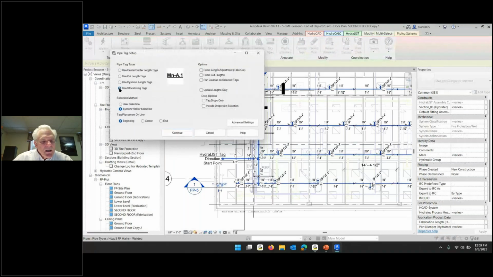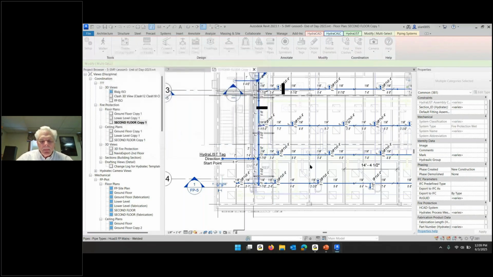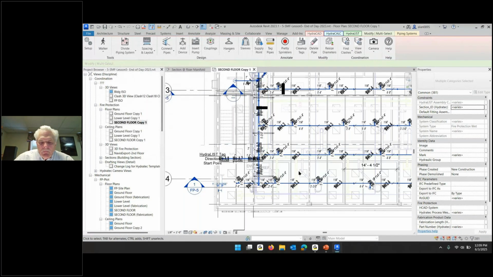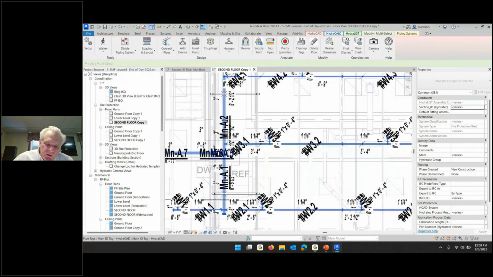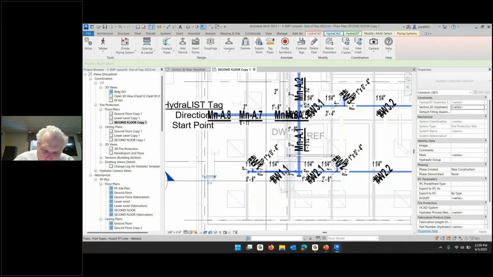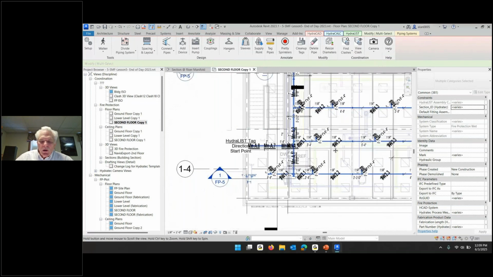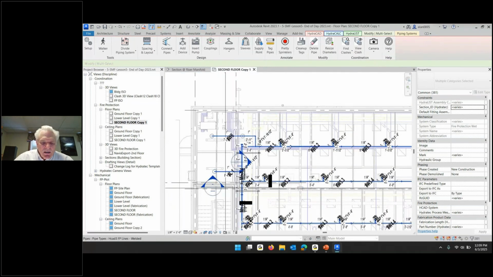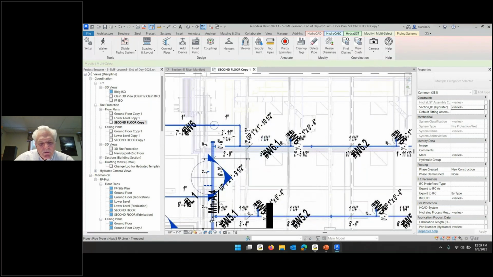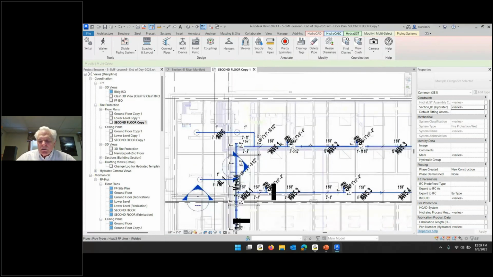And I'm going to tag it with stock listing tags. And I'm going to put them at the middle of each one of the segments of pipe that they identify. And so A1 was this pipe down here, and W1 was this one branch line coming off the side. W2 was that long branch line going off the other side. Then W3, W4, W5, W6, and W6 had this threaded piping off of it in addition to those arm overs.